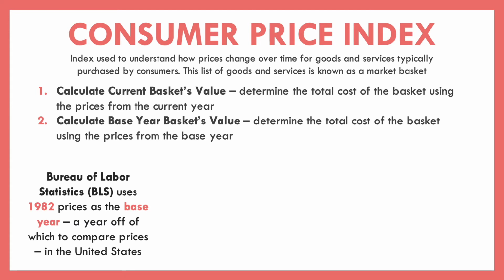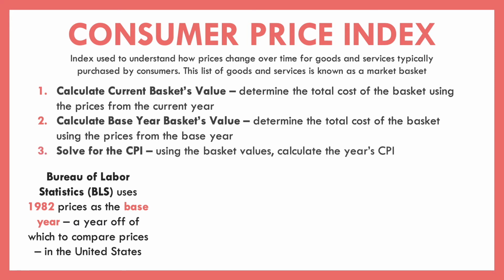And we always look back to 1982 and ask, how do these prices compare to how they were in 1982? So then from there, the third thing we do is solve for the CPI, the Consumer Price Index, using those market basket values. Now, how exactly do we do that?